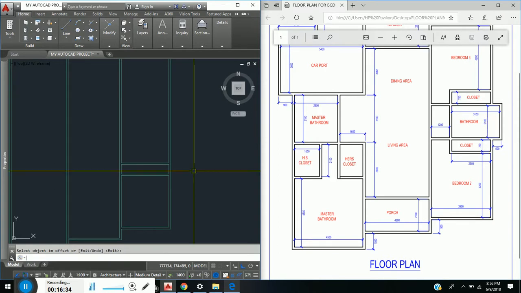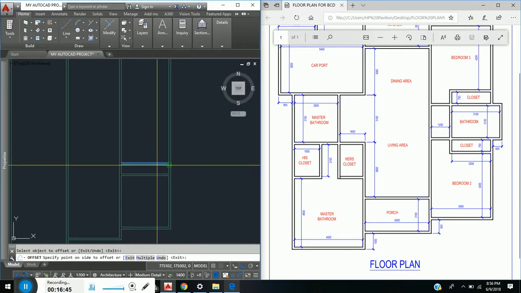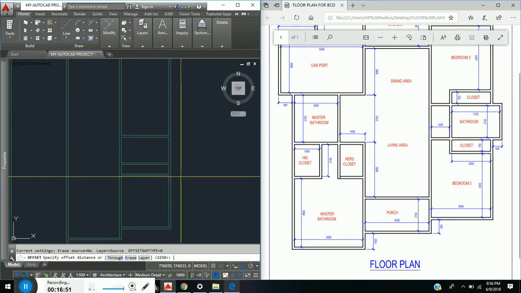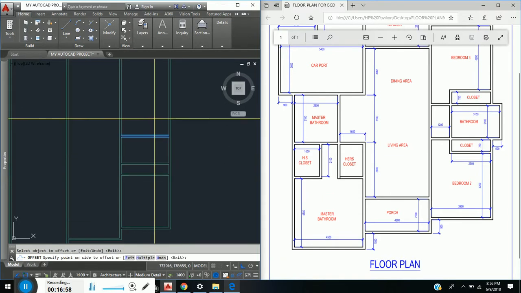We give an enter to release the command, enter to bring back the offset command, and we give 2250. Enter. That gives us again the bathroom. We give an enter, enter, 900, enter. And from this wall in this direction we have the other closet.